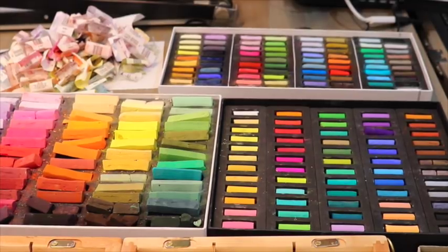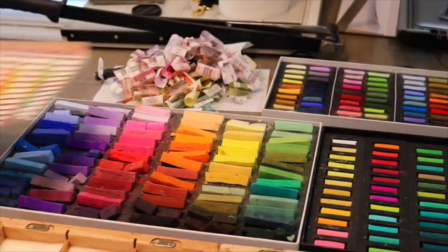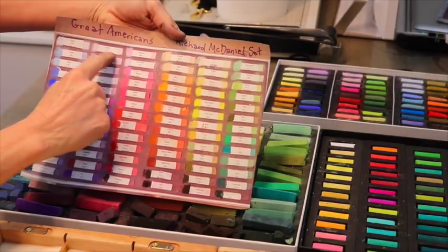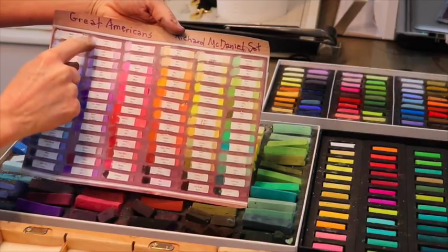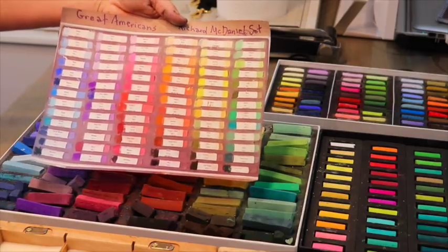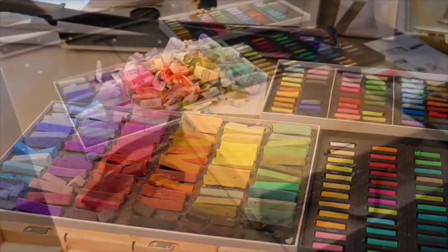It's hard to choose. But I wanted to show you real quick the sheet that I mentioned. This has to do with those Great Americans right behind the sheet there. I took the picture, and I actually also made a little mark, because pictures don't always portray the color exactly. So I made a little mark as a reference if I need to order that color again.